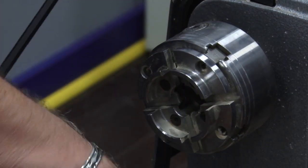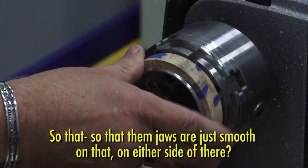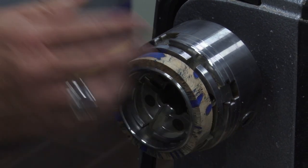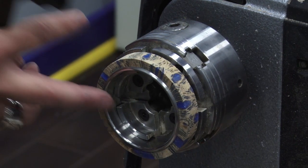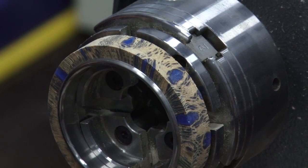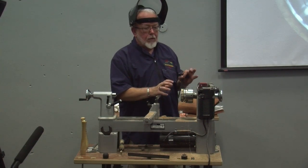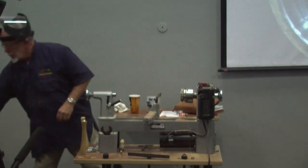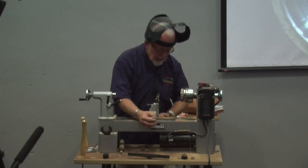For some reason, it doesn't want to seat. Yep. Now you can see the jaws are in here. Again, don't be a gorilla to tighten this down. It won't go any farther than the first seat, okay? So it doesn't have to be extremely tight. Now we're going to turn the face down.